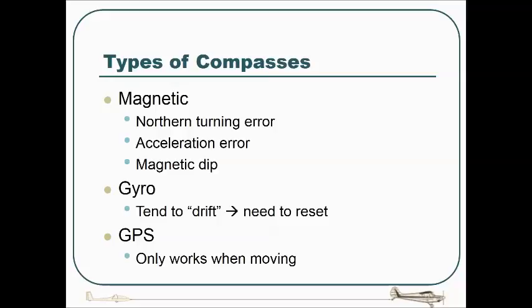So the advantages with a GPS is it's extremely accurate. It's not prone to some of the errors that the magnetic or gyro compass is. The disadvantage, of course, is if you have an electrical issue and it shuts down, or you have difficulty acquiring the satellites because of heavy cloud or you don't have a clear view of the sky, which for us in aviation is much less of an issue. So I know when I go hiking and I carry my GPS with me, you get down into the woods and sometimes it loses its signal. So those are the different types of compass.